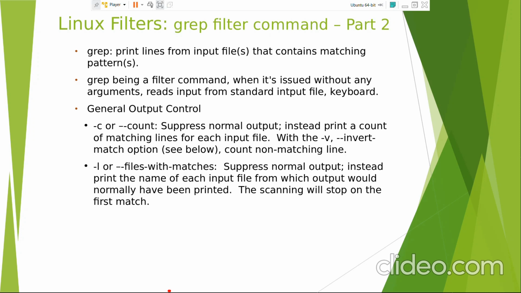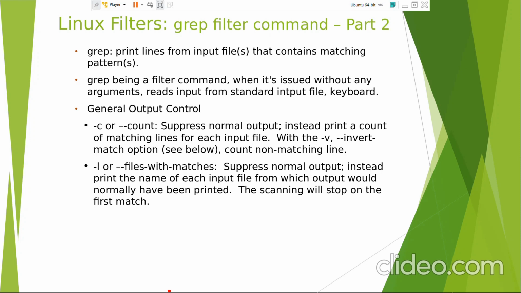Then what if I want to look for a particular pattern in a set of files, not just one file? In that case, I don't want to display all the lines that contain the matching pattern. That is the default behavior of grep: it displays all the lines that contain the matching pattern from the input file. But I don't want to do that.